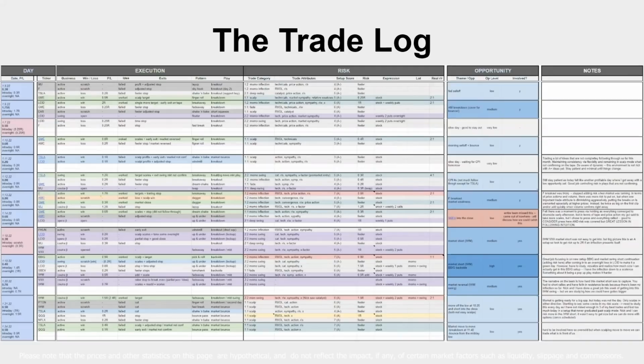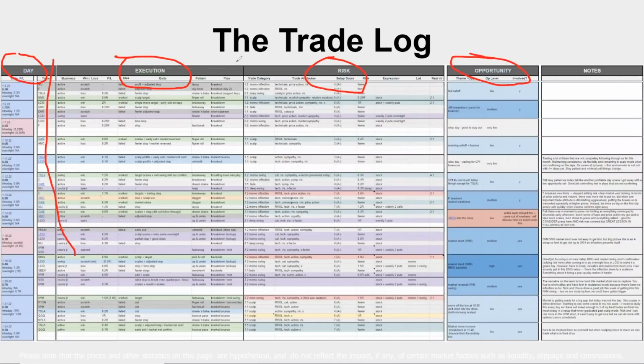And you might use something like TraderView to track and tag your trades, and I also do that. And this works in conjunction with that because a lot of the stuff in here I'm also tagging on TraderView. But this allows me to personally review and go over everything at the end of every day. At first glance, you might notice that there's just 4 sections, right? So day, execution, risk, opportunity, right? And it's just broken into these big sections, right?